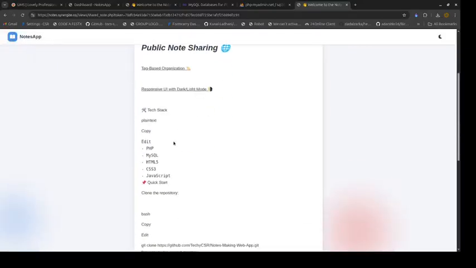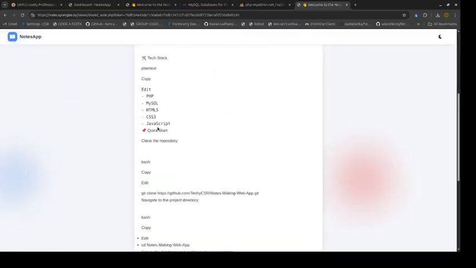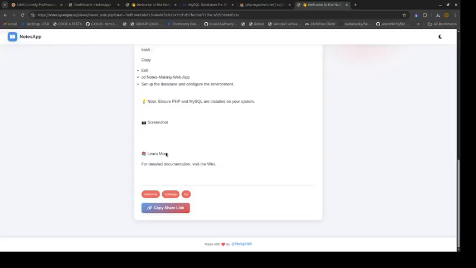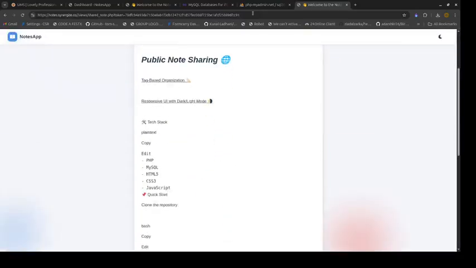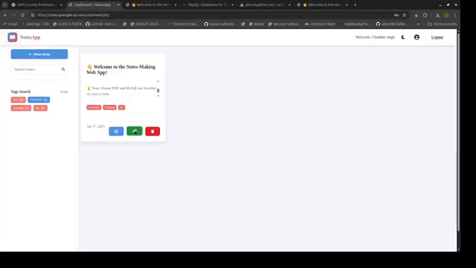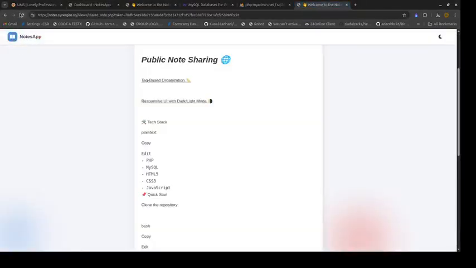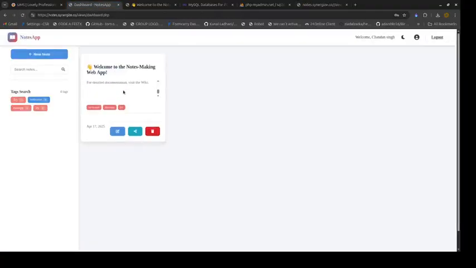You can see the markdown features which I have used are also visible here, such as the notes, the indications, etc. All are visible here. So this was our key feature. If in case you want to make sure that your note is not accessible anymore through the web app, you can just come here, click on this and unshare the note. Done. Your note will no longer be shared. If you use this link again, it's not visible. So this is how it actually looks.